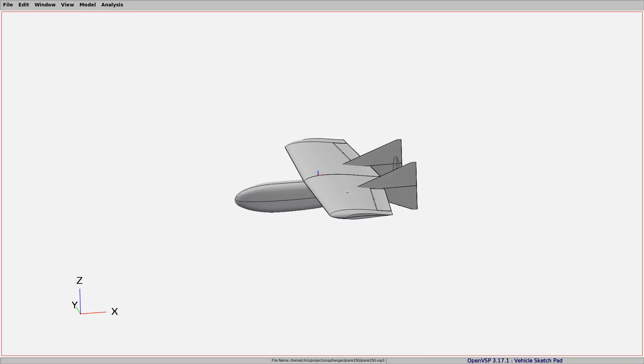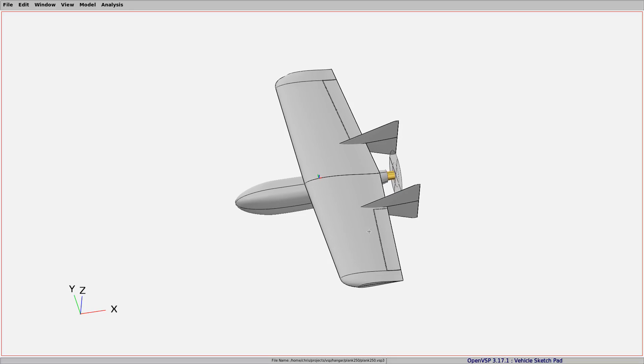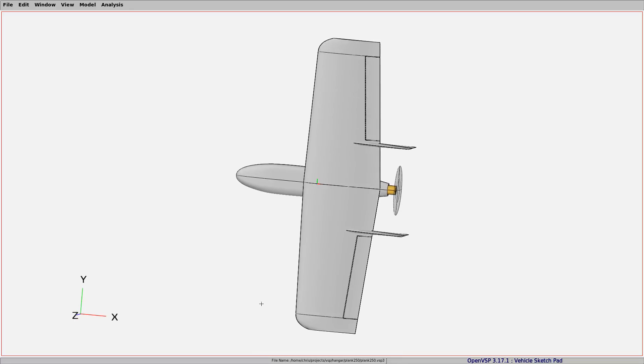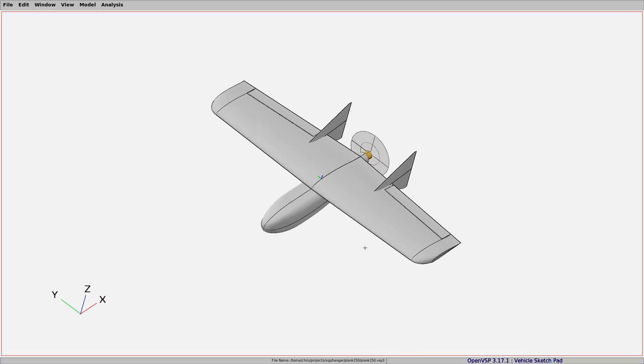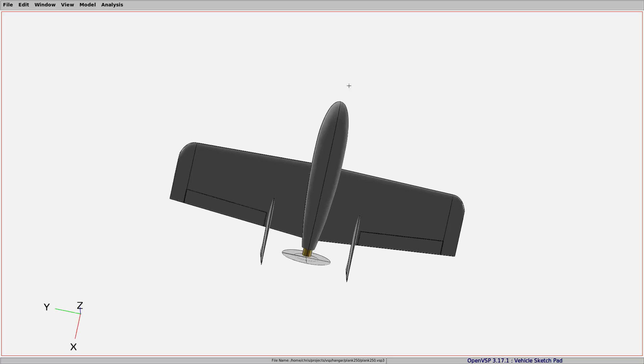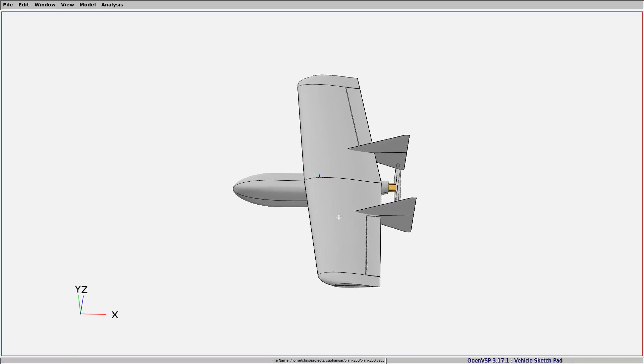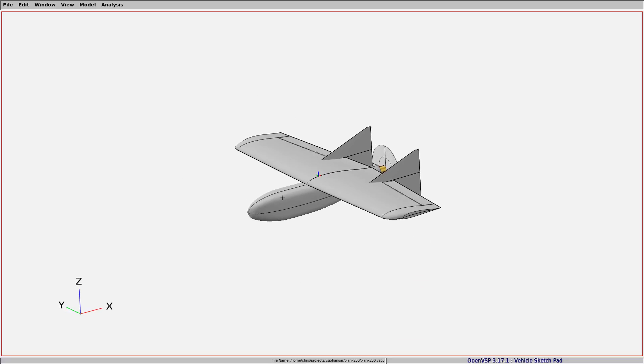So it's a plank style plane and unfortunately what I've ended up with is something that looks like I've just copied the Strix Nano Goblin. I didn't really do that, but there's only a few ways to do something like this and if you're trying to get something that's reasonably efficient and simple, yeah, great minds think alike, I guess.